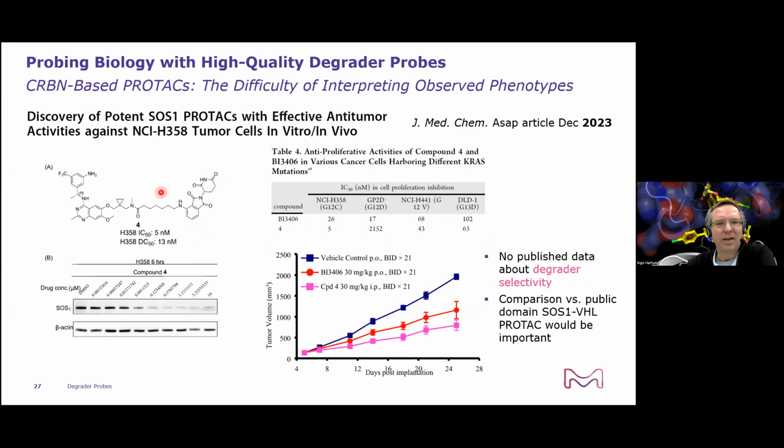And just again, looking at the structure, there's a high likelihood that with such an attachment point, you will degrade lots of these neosubstrates. So in the absence of this information, it's really important to work with these data. There is a SOS VHL project in the public domain, and this would probably be a good tool if one would add it in the same assays to get a bit more of an understanding of what's ongoing. So what I'm saying, highly relevant question. I would be very interested in the results, but there's clearly more to do to bring us then to a stage where we can create a hypothesis.